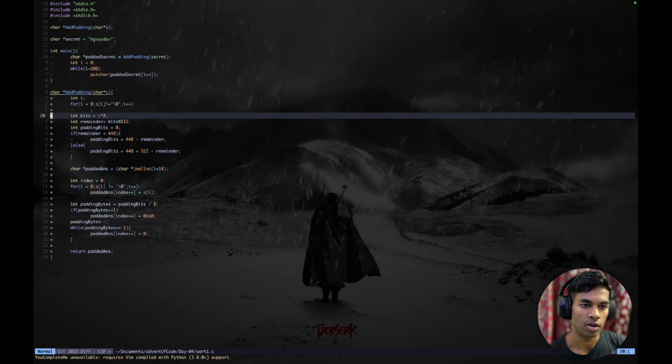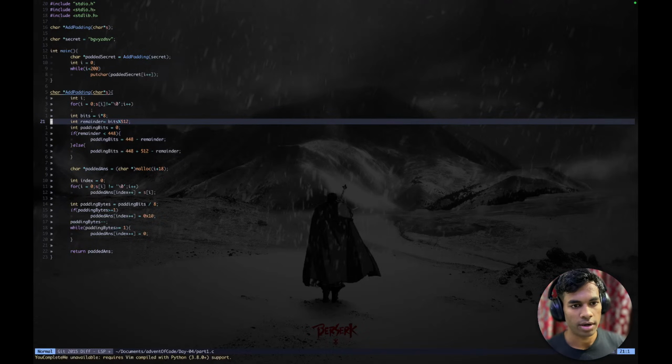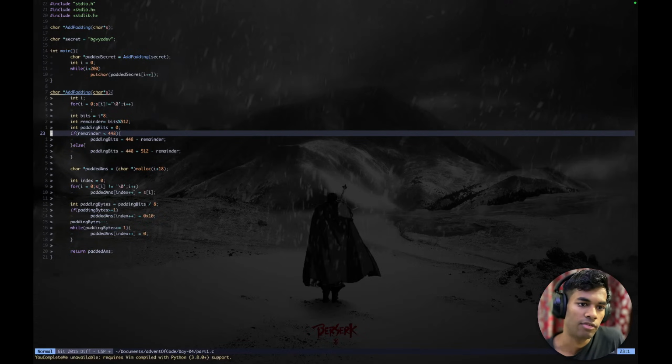Here the value of i is 8, and I multiply by 8, that is 64. 64's remainder by 512 is 64. Now I am checking if the remainder is less than 448. It is less than 448.